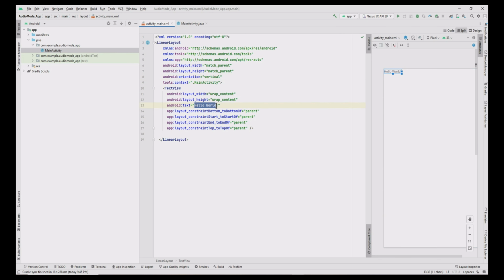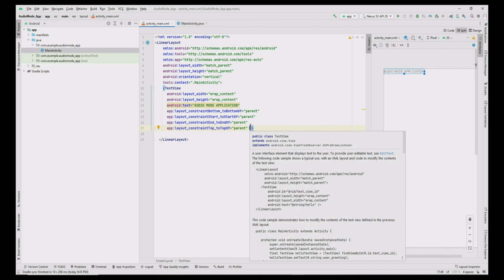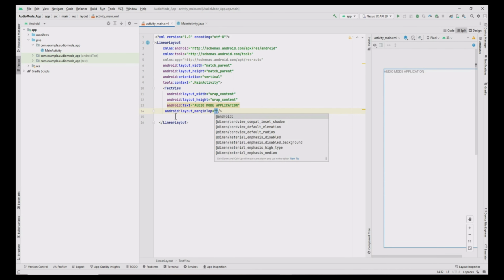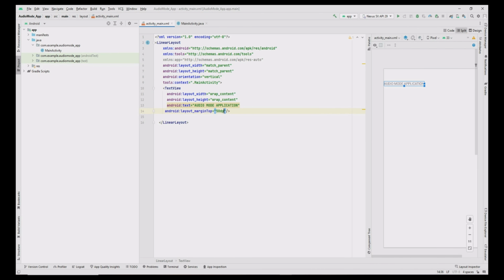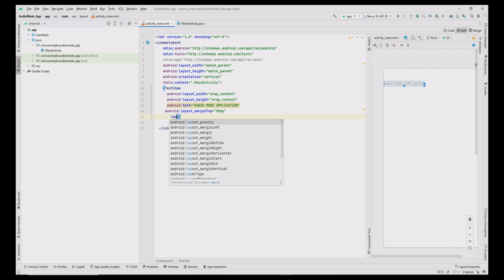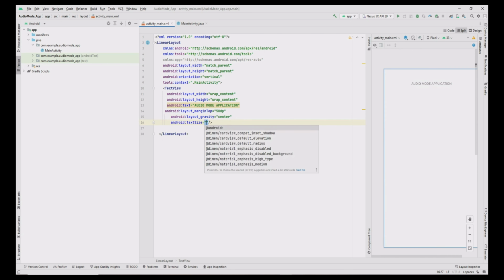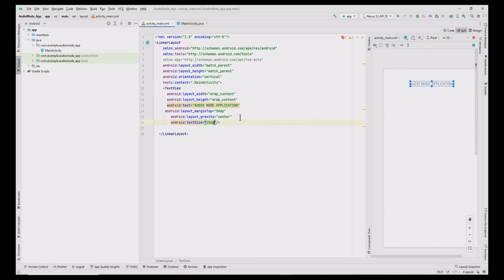Now do the changes in the text view and use it for specifying the app title. For that, we just change the text value to audio mode application, the text size to 15 dp, margin top to 50 dp, the text style to bold, and delete the remaining fields.